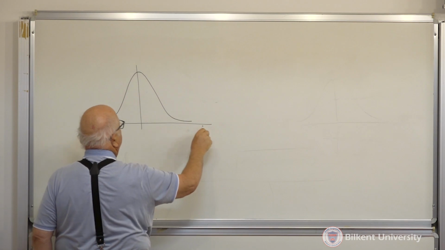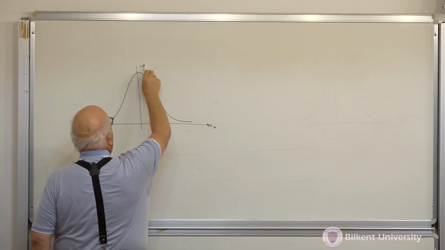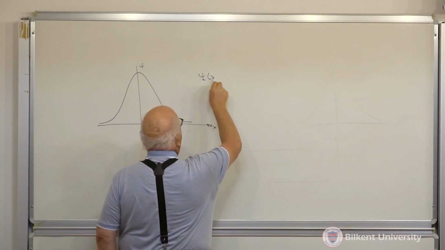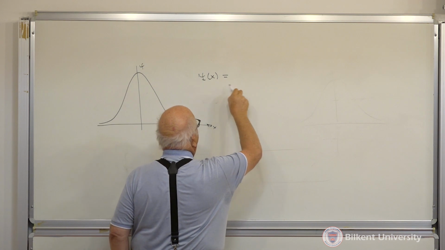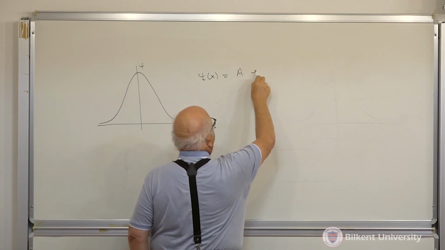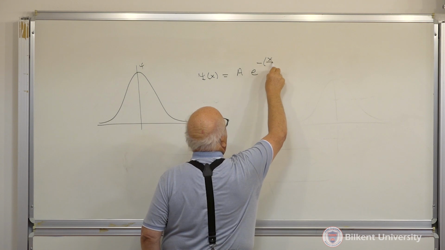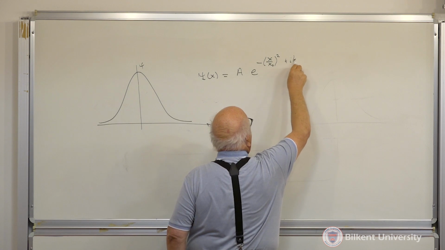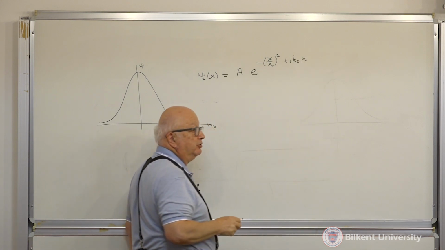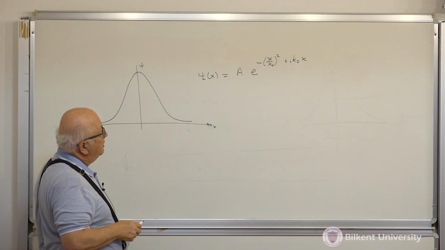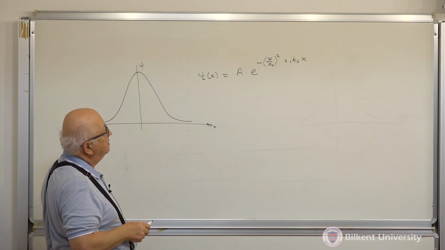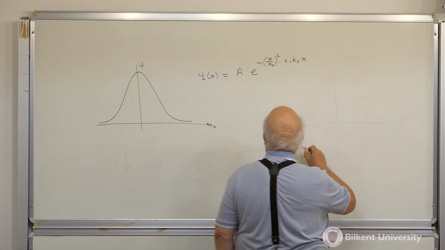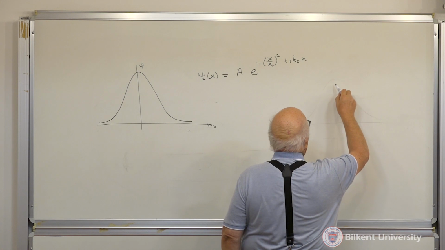Okay, so as a function of x, our psi at a certain time has the form A e to the minus (x over x0) squared, and we also have an e to the i k0 x part to it. Okay, we normalize this so that the integral under the magnitude curve is equal to 1. And when we normalize it, what do we get?